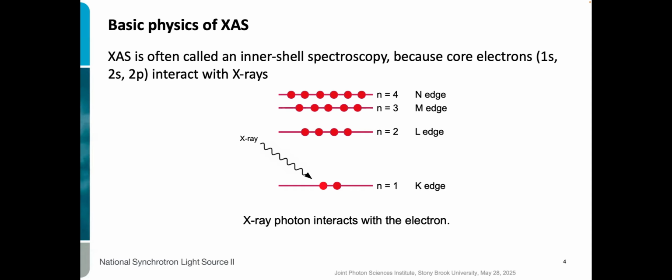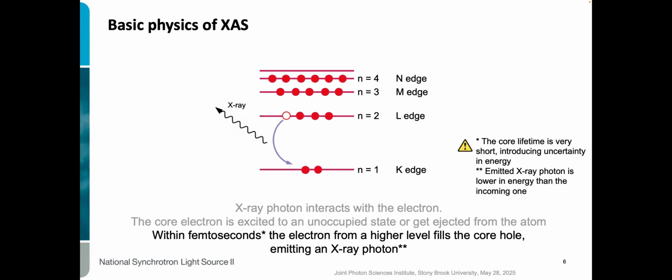Now you form something that's very, very unstable. Here in the core of the atom, you have a hole. And nature doesn't like that. So immediately, or almost immediately, we'll talk about this, another electron will fall down from a higher energy state. And this happens really fast. It happens within femtoseconds. And we'll talk about why that's very important.